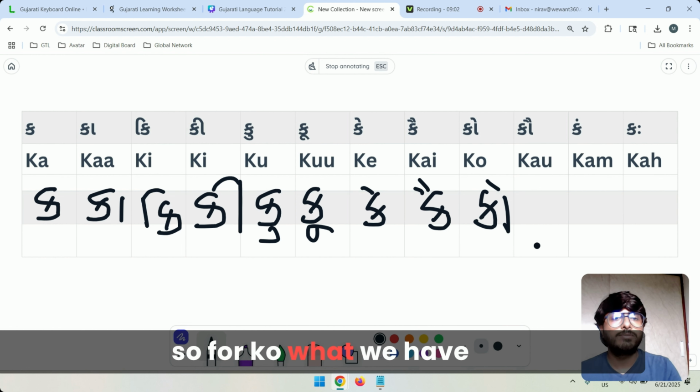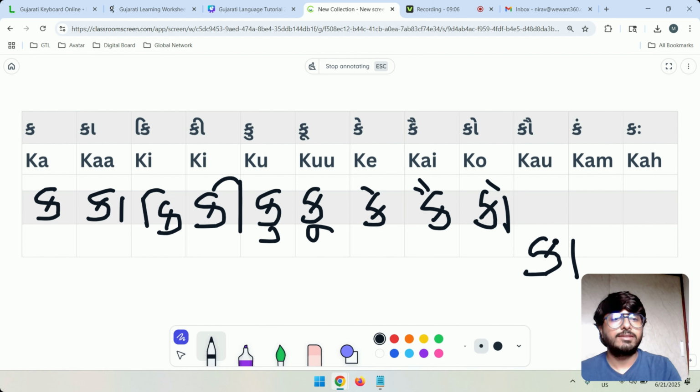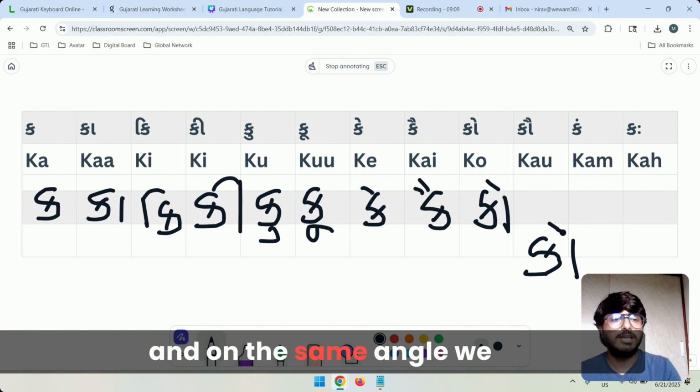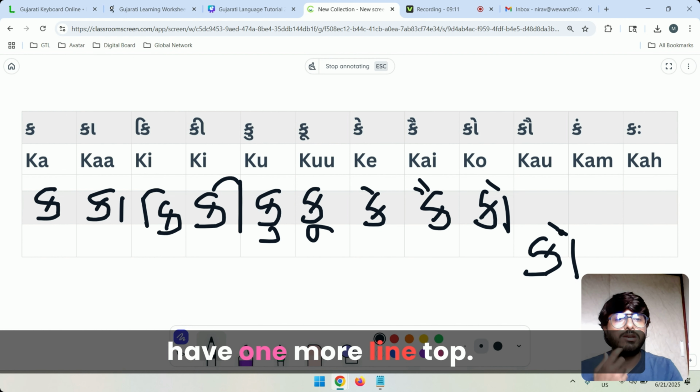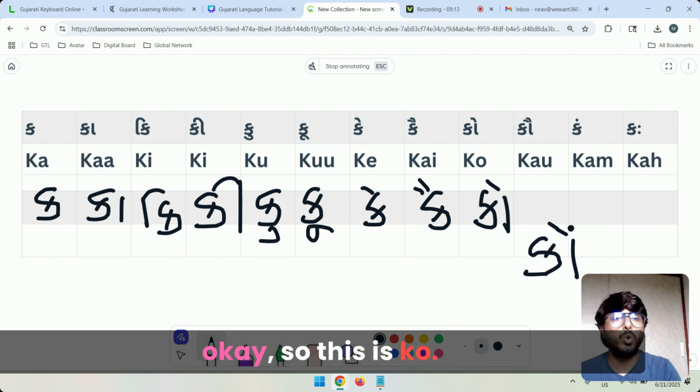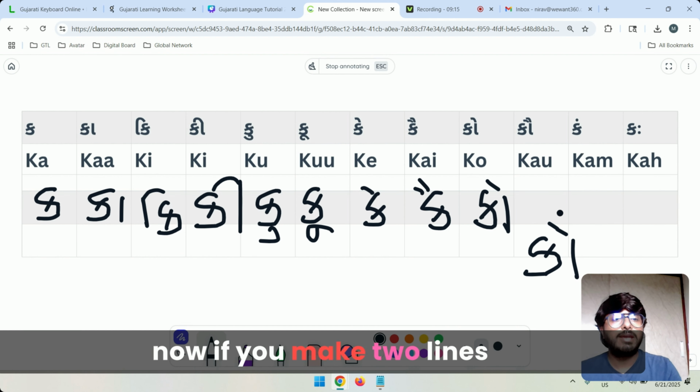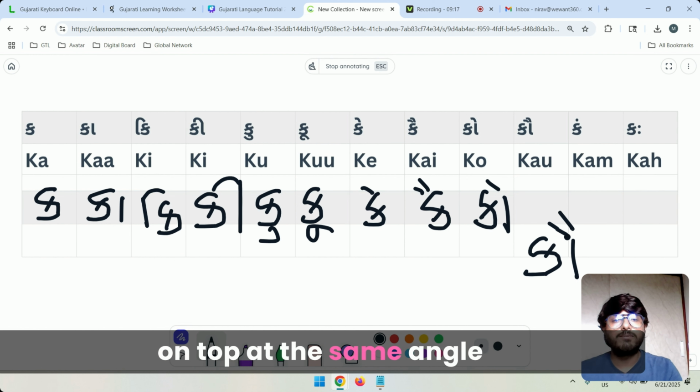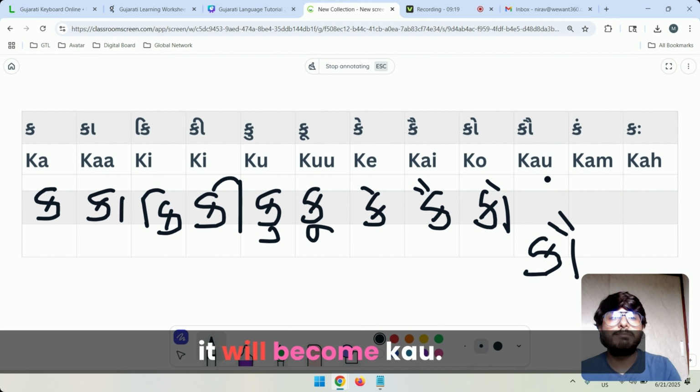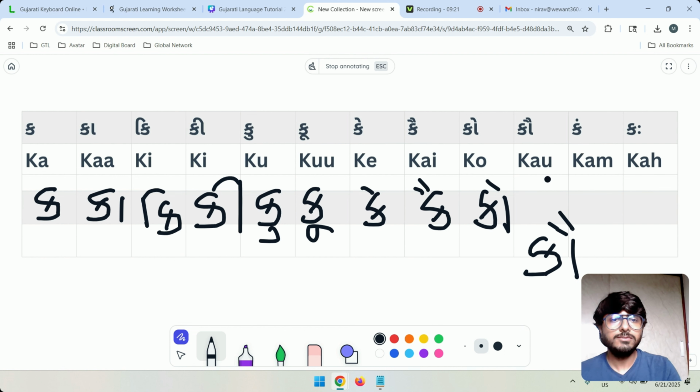So for ko, what we have to do is a line on a side, and at the same angle we have one more line on top. So this is ko. Now if you make two lines on top at the same angle, it will become kau.